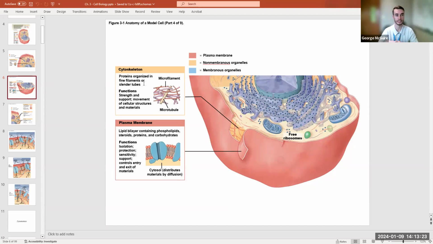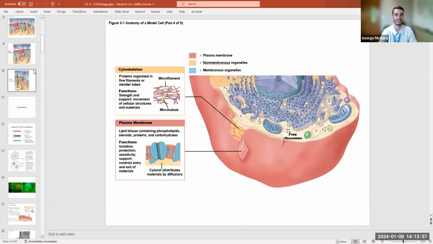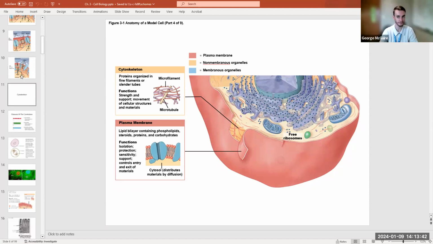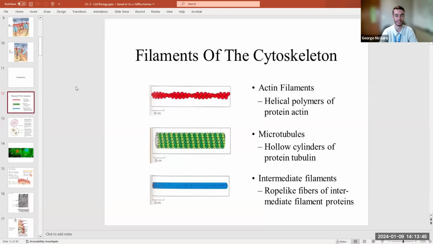We have specialized proteins like kinesin, which essentially bond with, break bonds, and then bond with again to produce this kind of like walking motion. And there's a video that I've provided on Canvas that shows that at a molecular level, that kinesin protein just kind of waddling across a microtubule, which is kind of cool. And so our cytoskeleton, again, made up of protein fibers, and we have a few different types of protein fibers that are all going to be involved here. But each of them has some specific functions or structures that they play a role in.